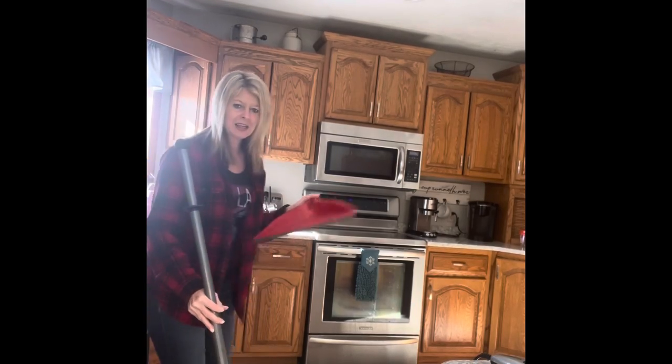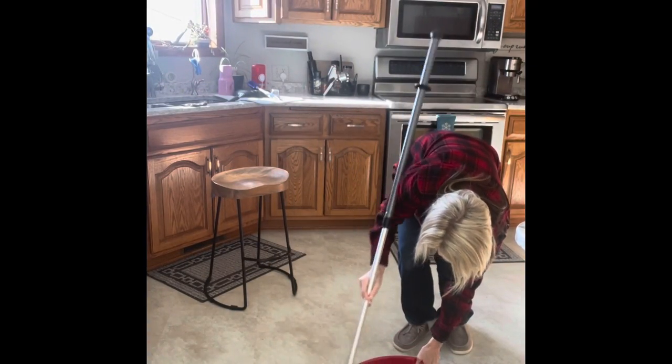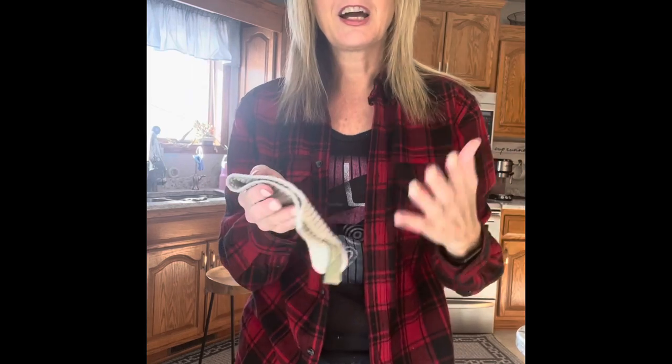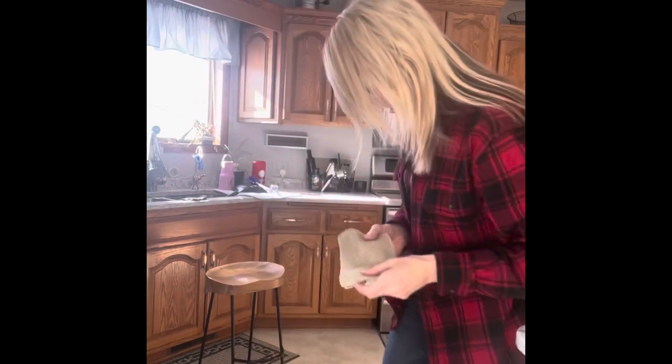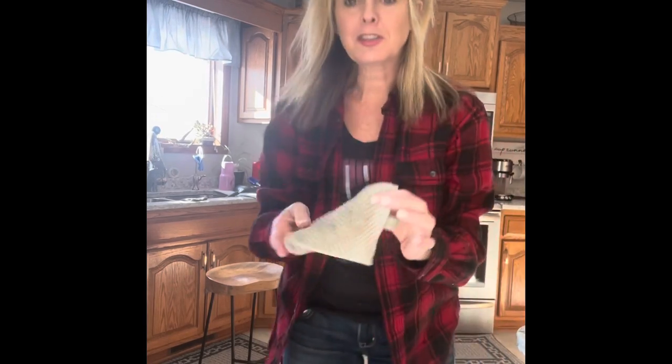To clean up the pile, you can use a standard dustpan and sweep it in. That collects a ton of hair. Or, what I found works well too is grabbing one of your microfibers — something damp like a dusting mitt, an envirocloth, or a counter cloth — and you can just pick up anything left over on the floor. They're just like a magnet — do you see all this black hair?